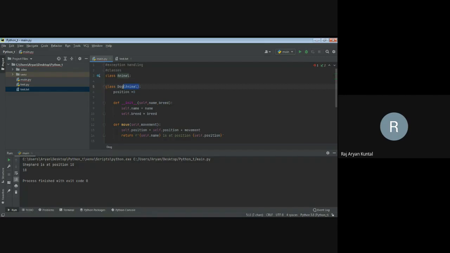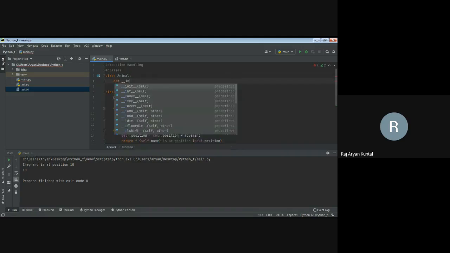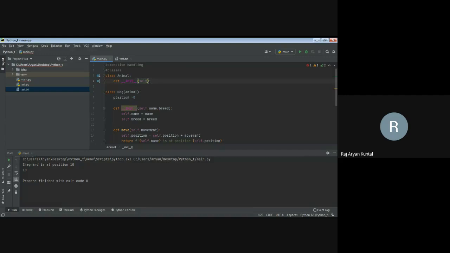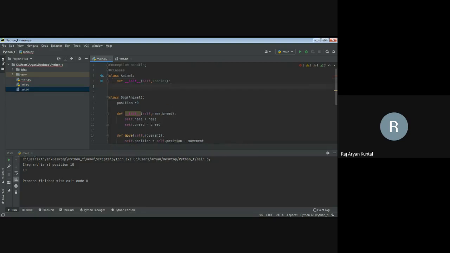Now what this means is that whatever is inside this parenthesis is what is inherited by this class, right? So let's define an init which takes the species, and then self dot species equals species.